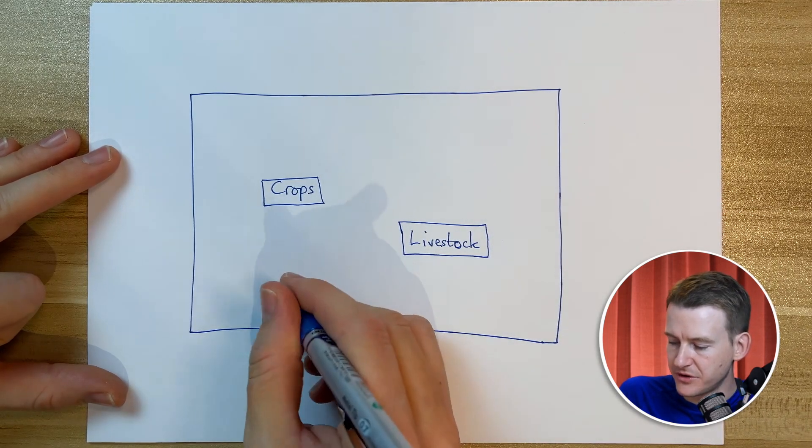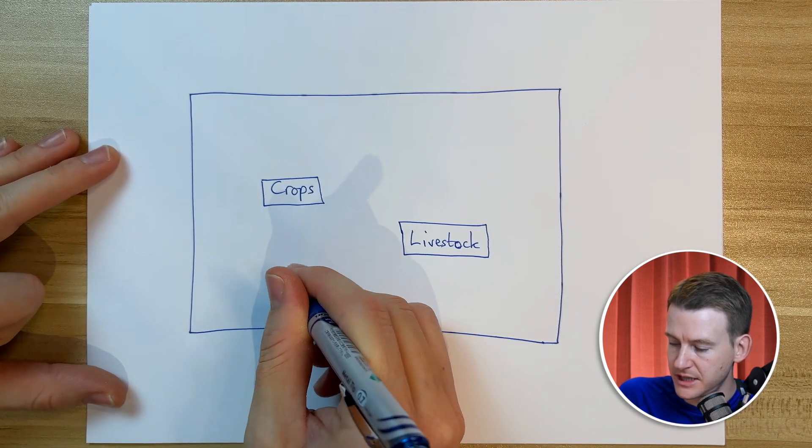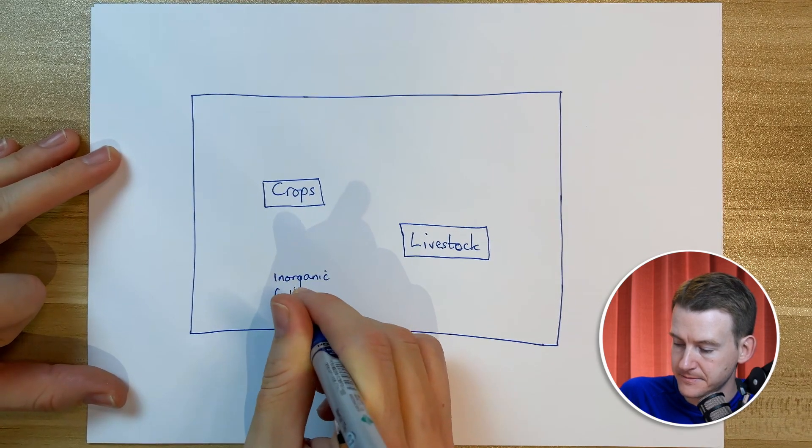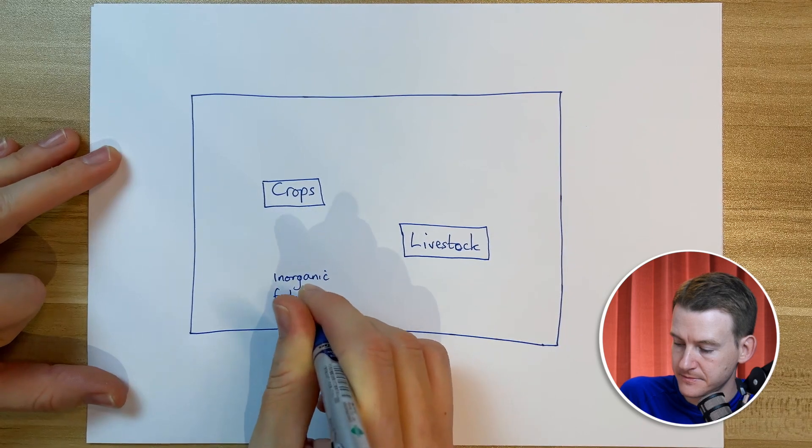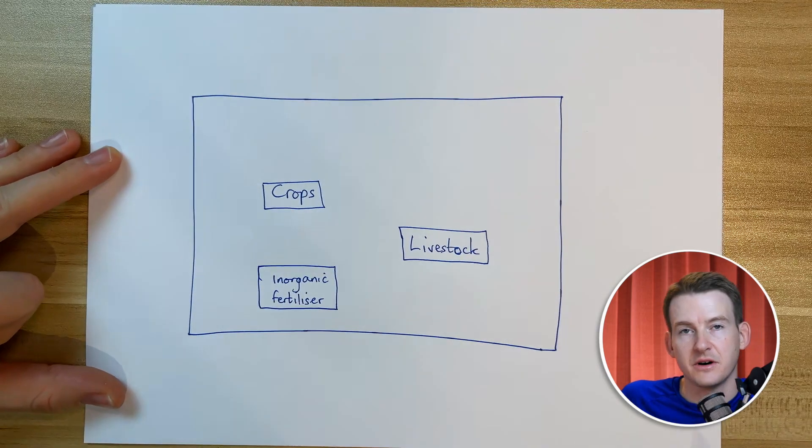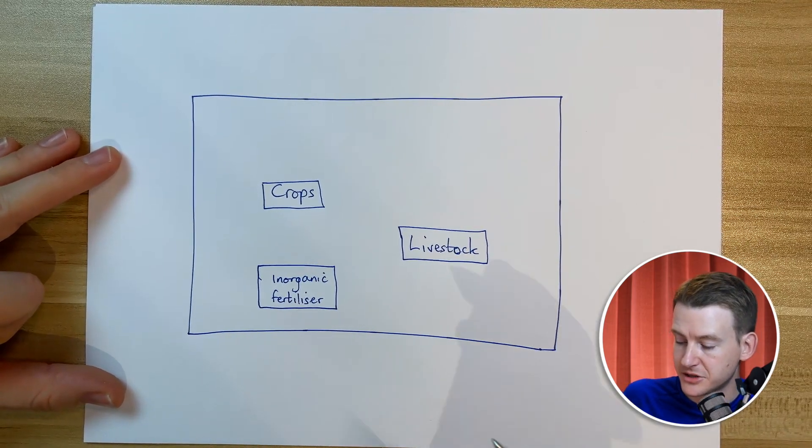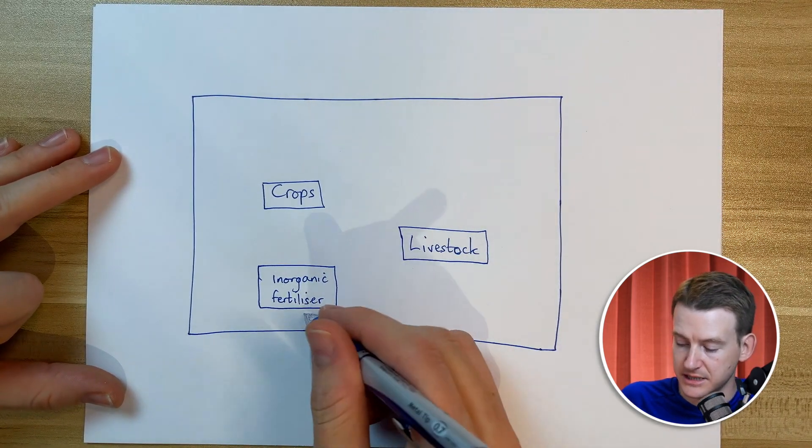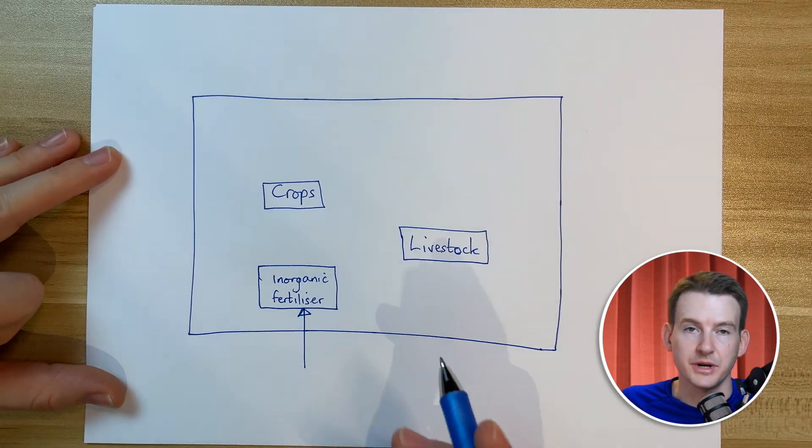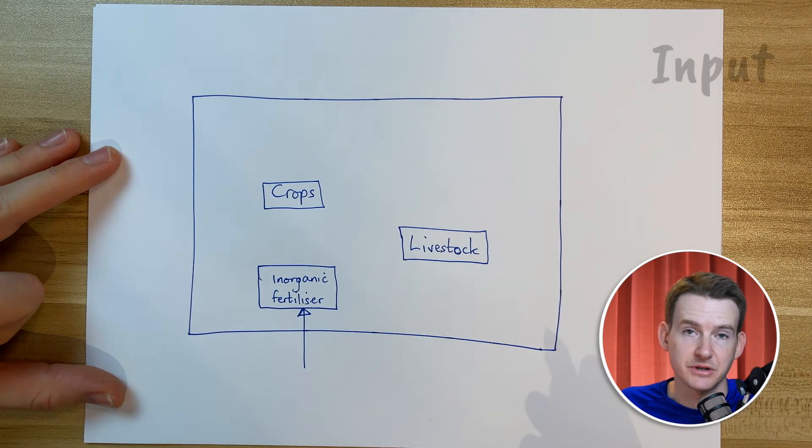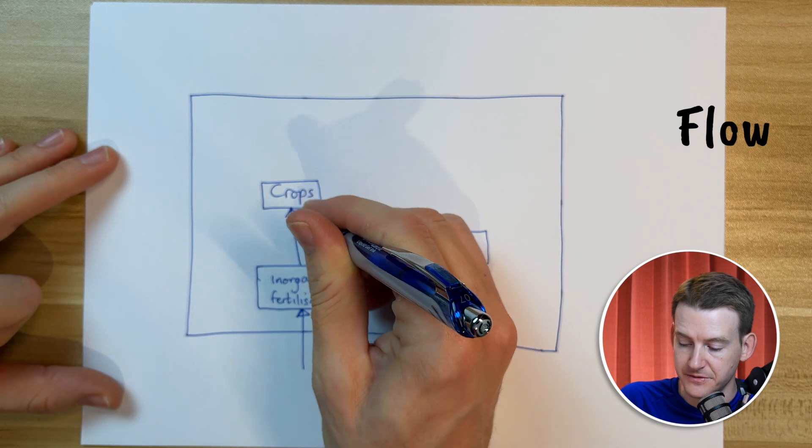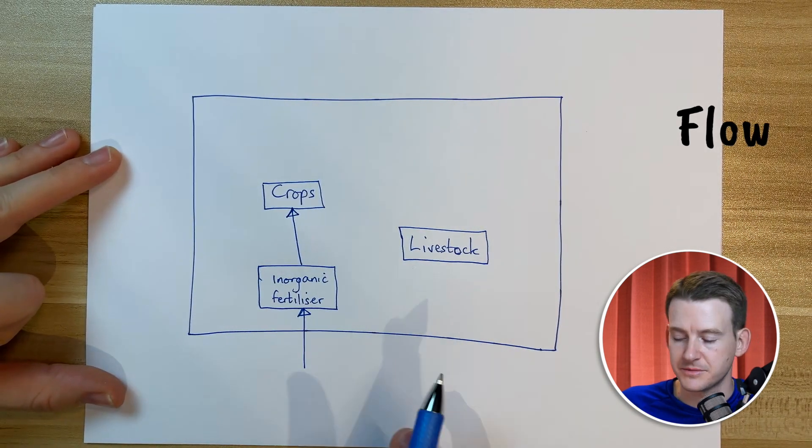Now we'll also show that we've got inorganic fertilizer in our system. That is a storage that exists within our farming system as well, and that storage, that inorganic fertilizer, came from the outside. It had to be purchased. So from the outside I've got that arrow going in and that shows that is an input to the system. And a flow within the system is from fertilizers to the crops. We put the fertilizer on the crops. So the arrow that's going between storages we would call that a flow.